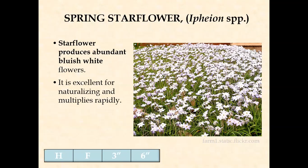So spring starflower, here's one of those that I mentioned that sometimes people put under their turf thatch, which I thought was really interesting. Again, it's one that will naturalize really quickly and spread, which is fun because it pops up as this lovely, lush wave of white flowers. But if you are going to use it in a turf situation, always remember that if you use any kind of weed and feed fertilizer on your turf, it's going to damage your starflower plants. So they can be good in a border or in one of those naturalized settings, but just take care if you are going to put them under your lawn.